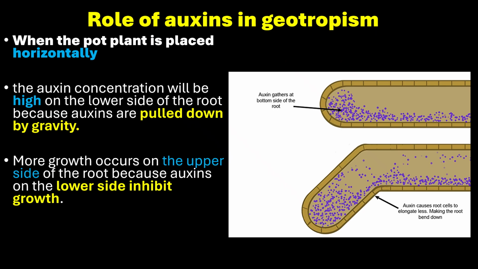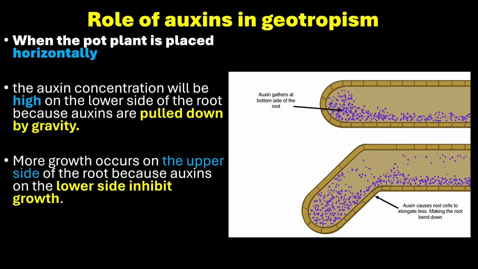Now, auxins behave differently in the stem and in the root. In the stem, more auxin will promote more growth, but in the root, more auxin will inhibit growth. So see what is happening here. You see here, there are no auxins. Check the cells, the rectangular structures, they look small and equal here. But then, due to the low amount of auxin, check the size of the cells, they are becoming larger. Because in the root, the lower the amount of auxin, the higher the growth.